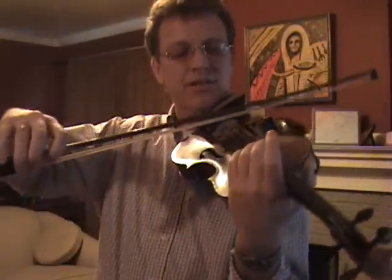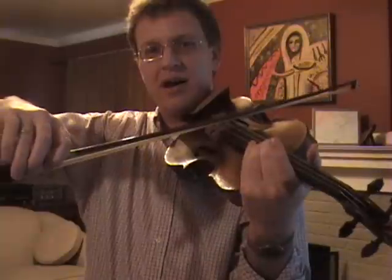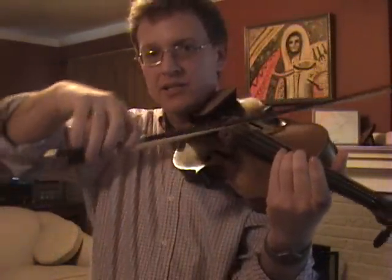I can't show it to you slowly with a bounce, but I can show you what the bow is doing. You start on the G string, say a little above middle, up bow, play G again in a down bow, and then you rotate the whole arm over to the E string, you hit E and then turn the bow around on E, so you heard two G's and two E's.